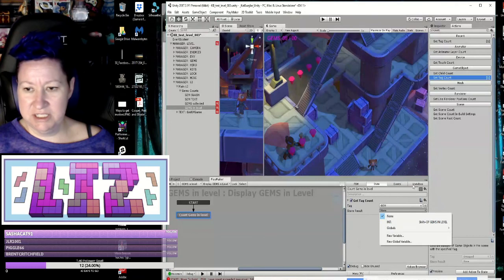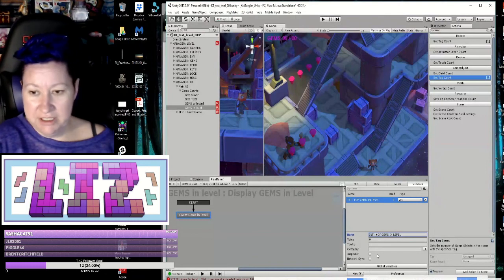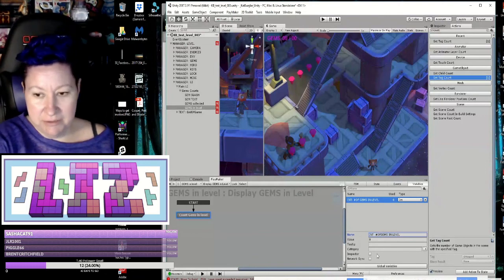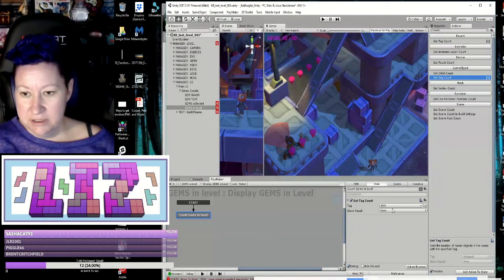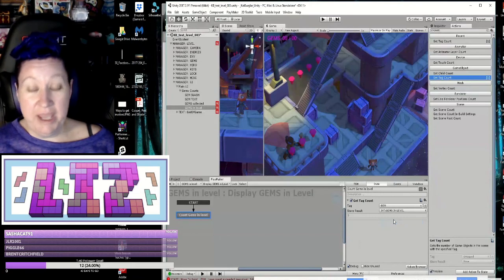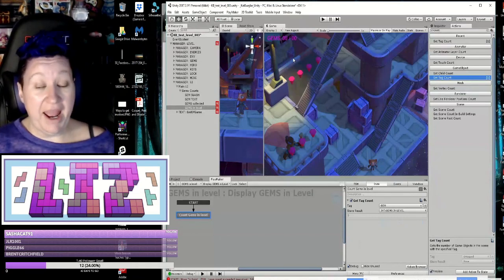Shift plus? What is that saying? Shift plus. Oh, it doesn't like my pound sign. That's really funny. So let's just get rid of that number of, I don't know what to do with that. There we go. Okay, so we have collected from the level manager how many gems are in the level.